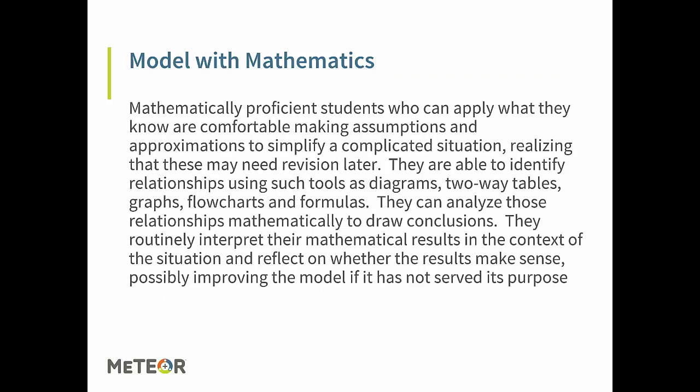Mathematically proficient students who can apply what they know are comfortable making assumptions and approximations to simplify a complicated situation, realizing that these may need revision later. They are able to identify relationships using such tools as diagrams, two-way tables, graphs, flowcharts, and formulas. They can analyze those relationships mathematically to draw conclusions. They routinely interpret their mathematical results in the context of the situation and reflect on whether the results make sense, possibly improving the model if it has not served its purpose.